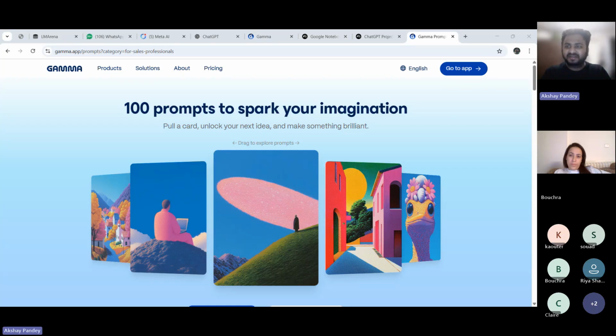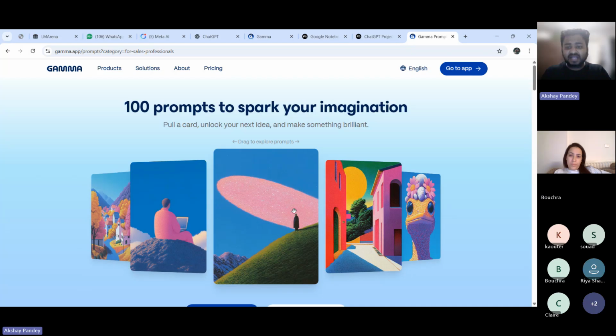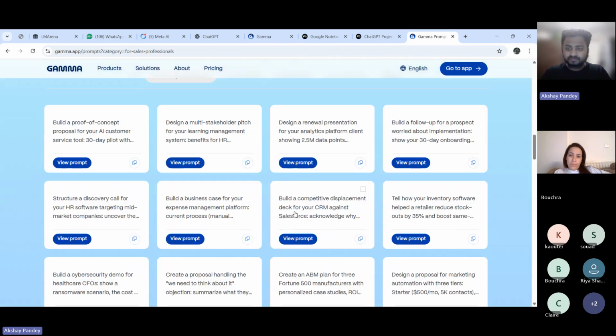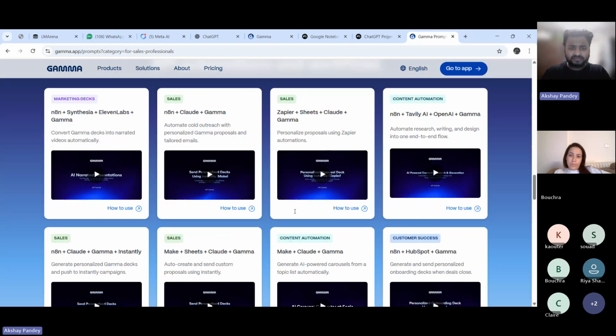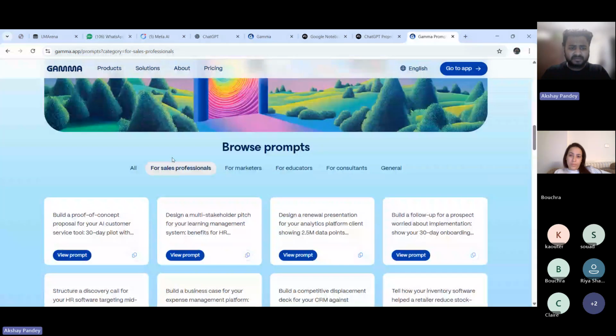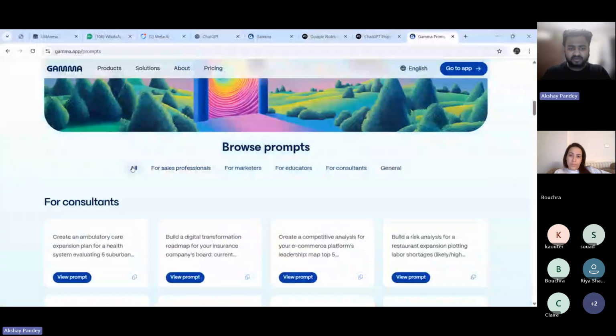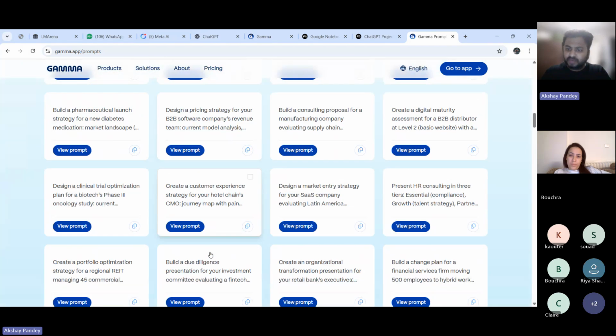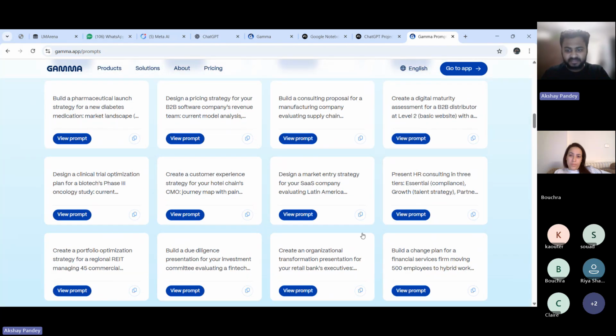Thank you. Perfect. So now this is actually a game changer here, because it will change the overall content layout, the way it is going to make decks for you as well. If you go down, there are a lot of different things. Like if you click All, let me tell you why All. For consultants, if you are consulting someone, you have to use those prompts. You can see there are different prompts here.